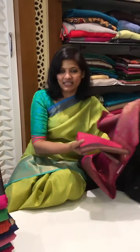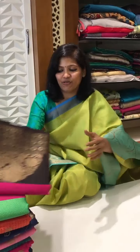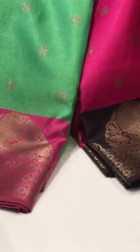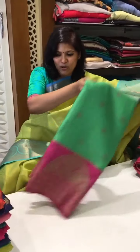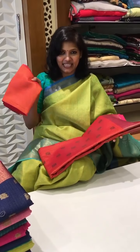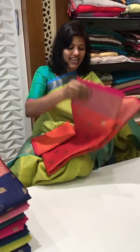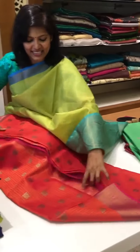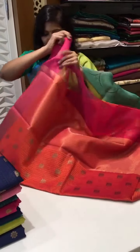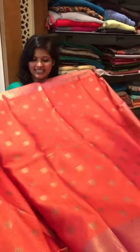This is the blouse part for this, where I have got wonderful colors — this pink and then this awesome green color. All are with contrast matching blouses. See this fire orange color — nice contrast matching blouse with an amazing pallu part. The pallu is like this and this is the fabric and after weaving this comes this way. See such a nice lightweight also it is.